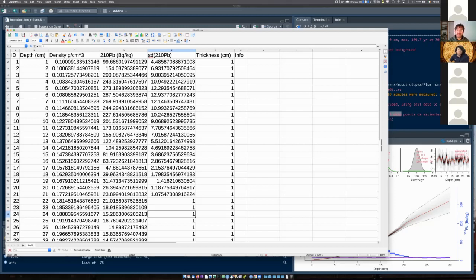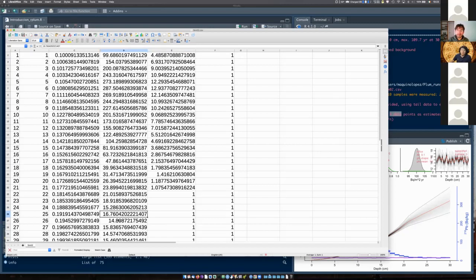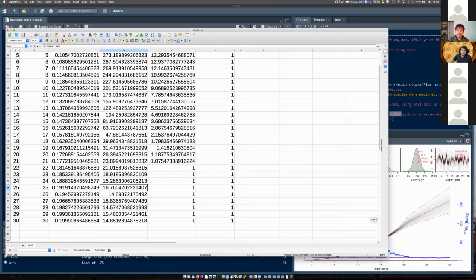If you don't have a proxy that only measures supported activity, we need to take it from the deepest part of the sample. And again, if we reach background, we should have a constant level of supported activity. That's why we use this method, at least in rPlum.